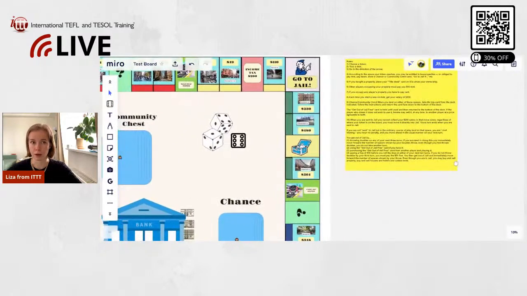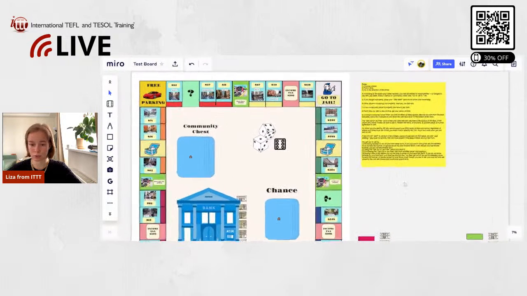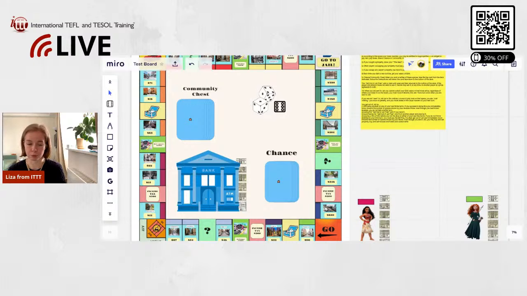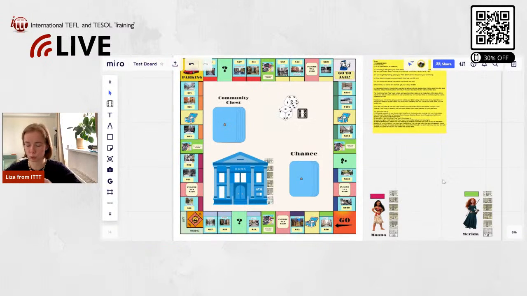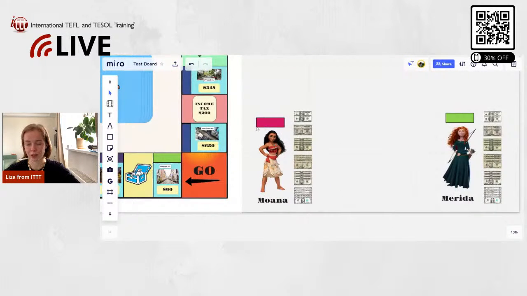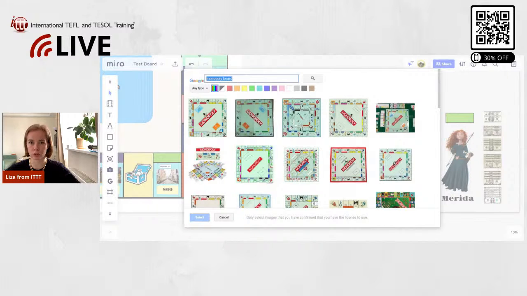And thank God, my student played this game before, and she knew some of the rules. The rules she didn't know, I just explained to her quickly before we started, and that's all. And I also chose these beautiful tokens. So if you want to change them, it's super simple. You also have to go to Google Images and search for some PNG images. For example, Cinderella.